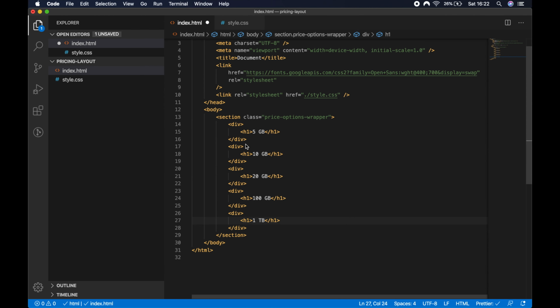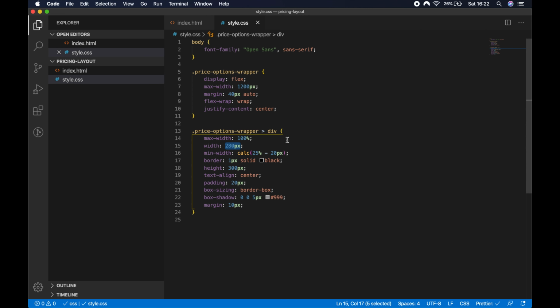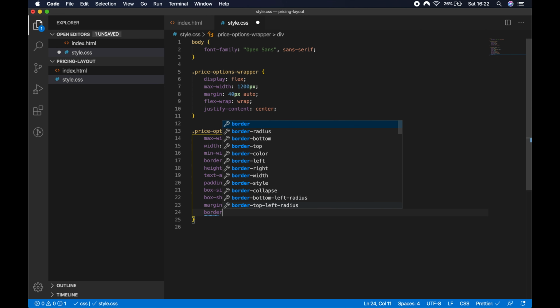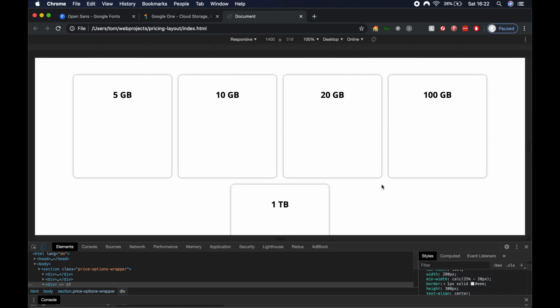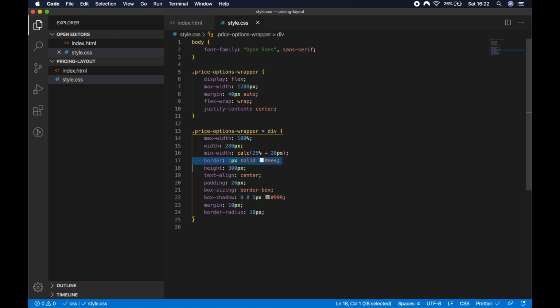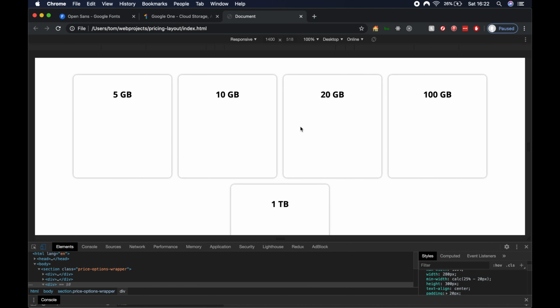So then let's just add some border changes. Let's add a border radius of 10 pixels. And we don't actually want a black border. We want something really, really subtle, maybe just a really light gray. So let's refresh. And actually, let's remove that border altogether. Okay, that looks a lot better.